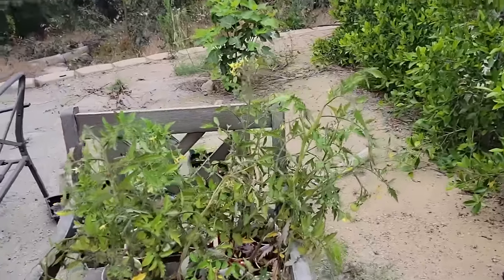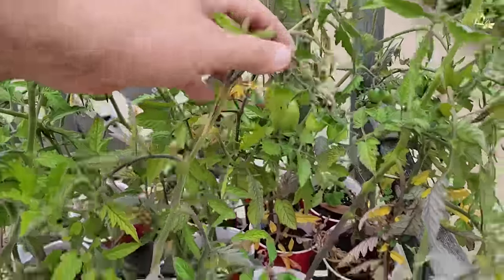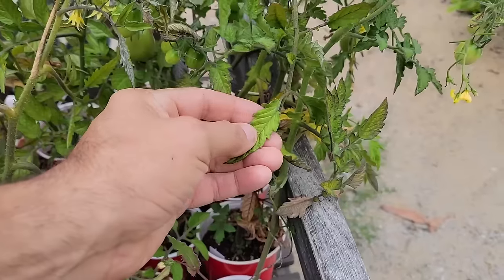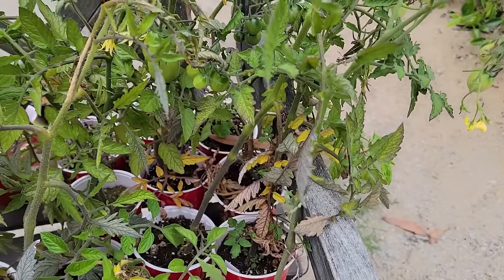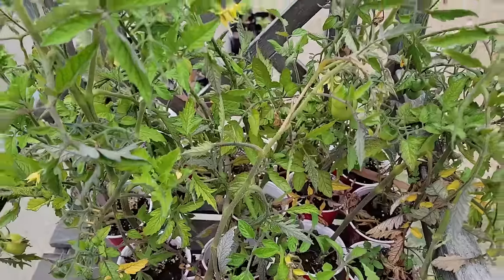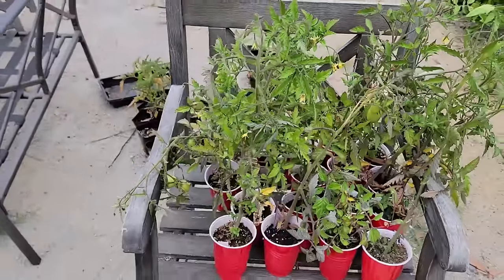Tomatoes, on the other hand, I've just been putting off for much too long. I planted them quite a while ago — sowed the seeds in solo cups — and they're ready. We're actually producing tomatoes in these solo cups, but the leaves are looking a little bit purple, which is just a nutrient deficiency. Getting these in the ground will definitely help get rid of that, and they'll be okay. Tomatoes are very resilient.